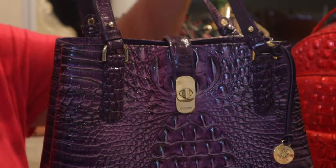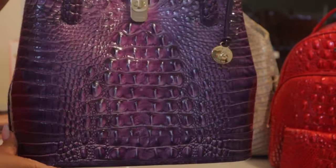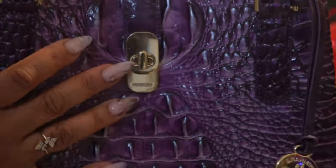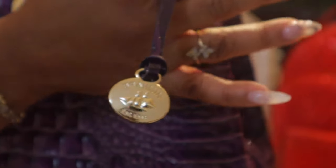And this is the Fiora in my favorite color. Woohoo! Look at that deep purple. Yes, look. It has a turn lock closure. Brahmin is there. You have your charm here. Can y'all see that?